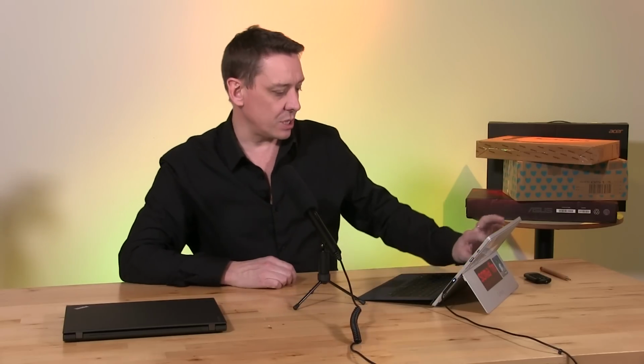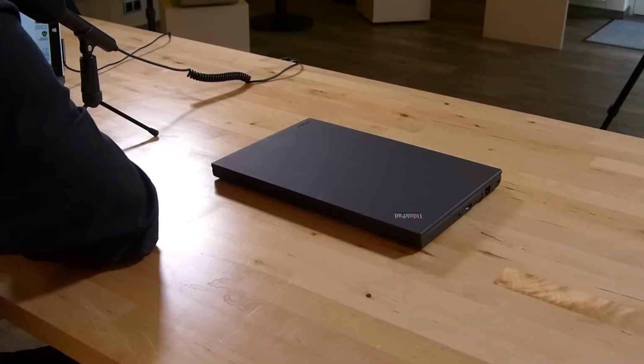ThinkPad X260 retails for around 1,500. We saw street prices around 1,350 euros in Europe. And don't forget, it's a 1.5 kilo device. There are lighter Ultrabooks out there, but maybe not ones that are as sturdy and strong as this ThinkPad X260.